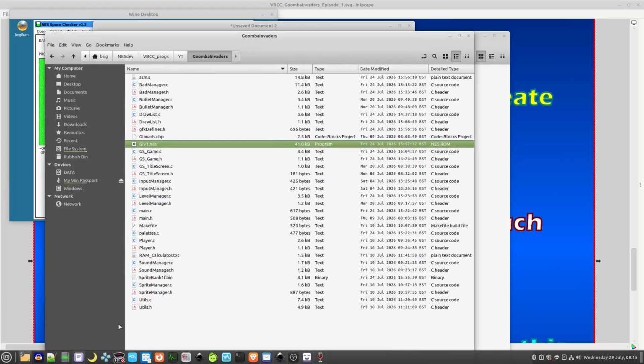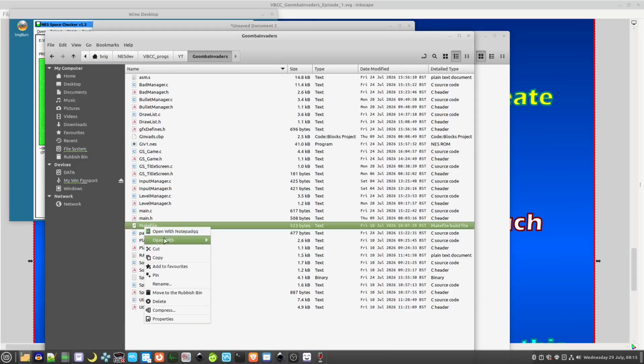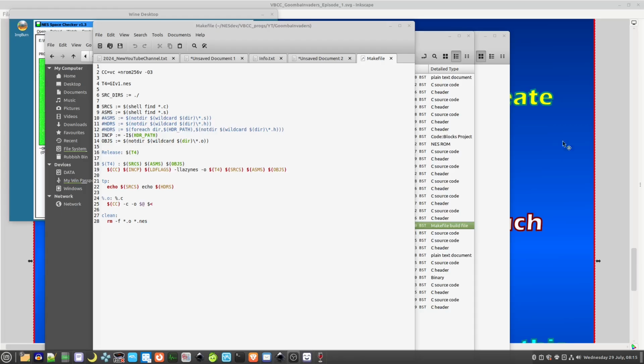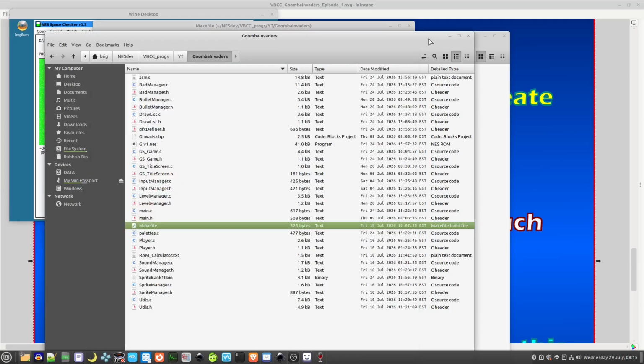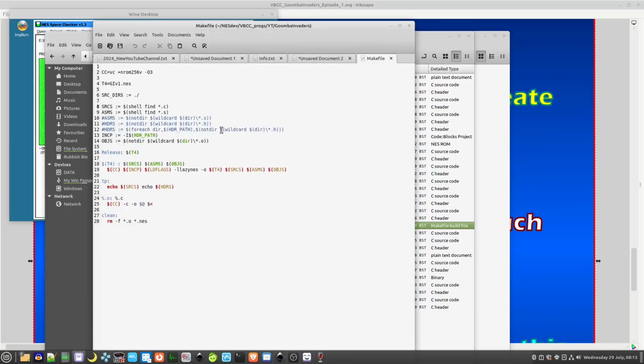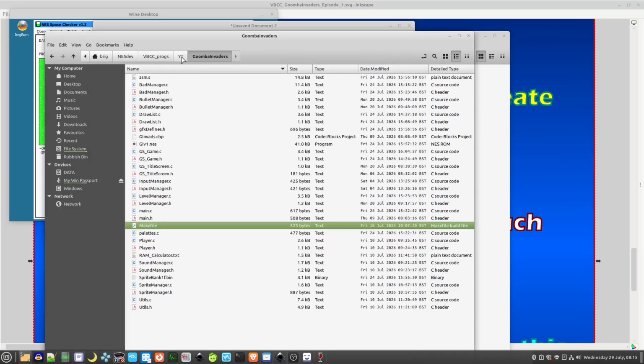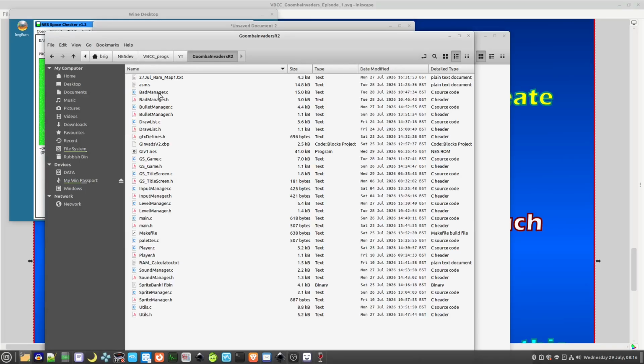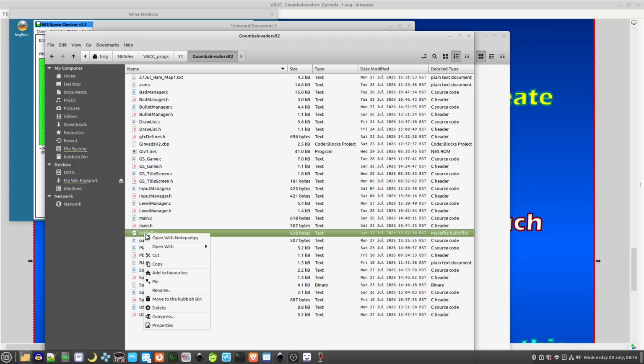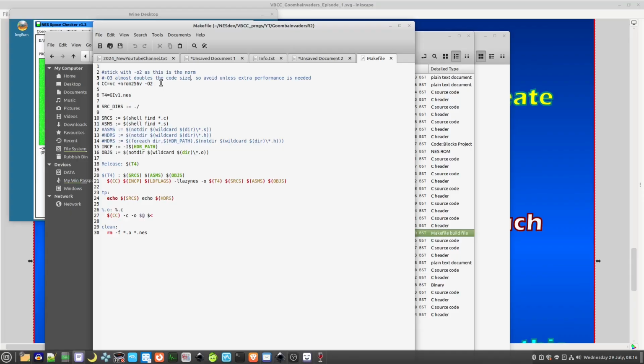So version 1 has the O3 set there, and then version 2 uses O2.